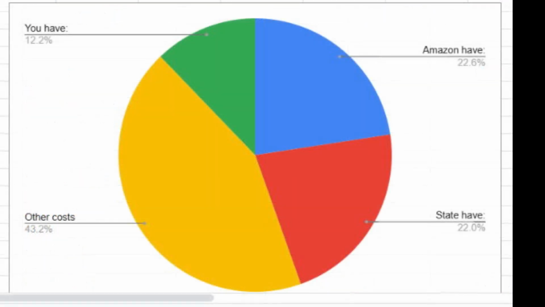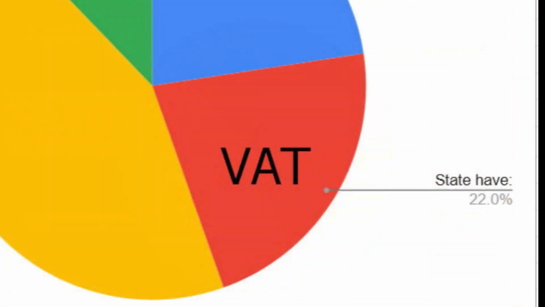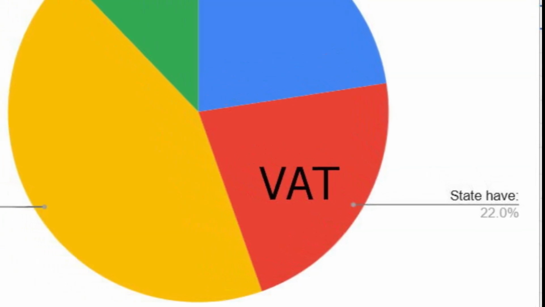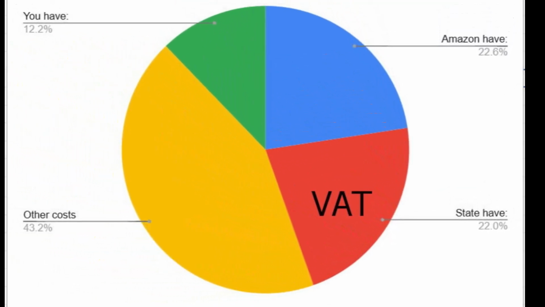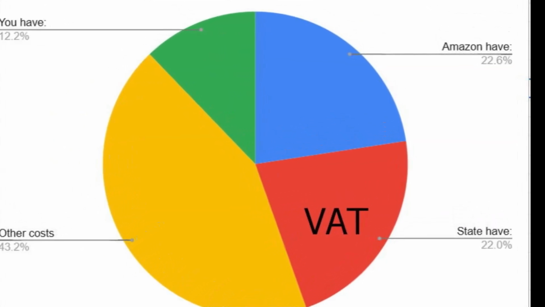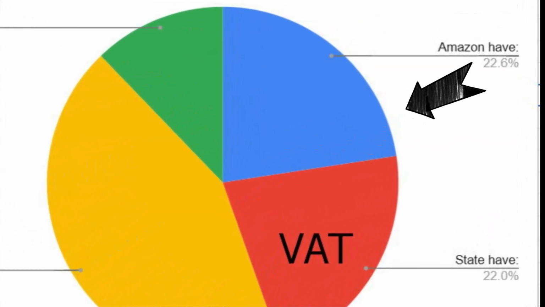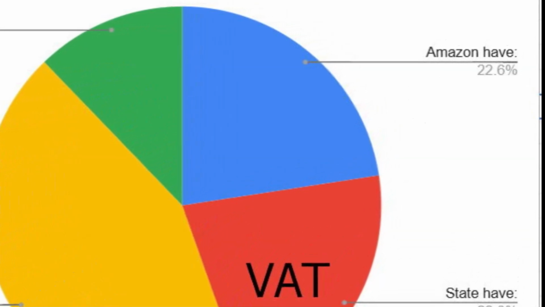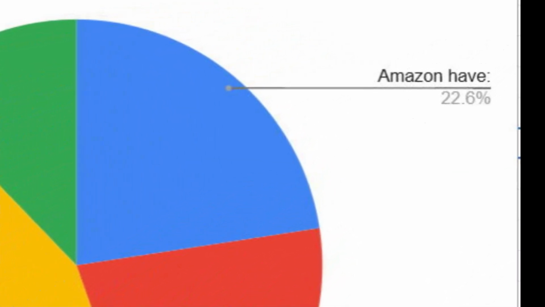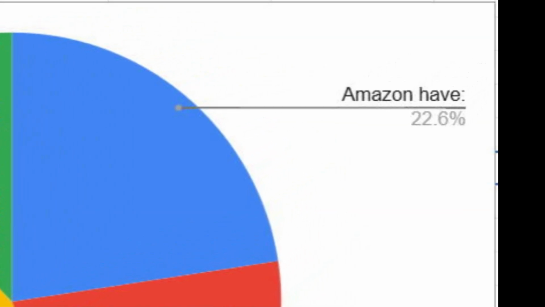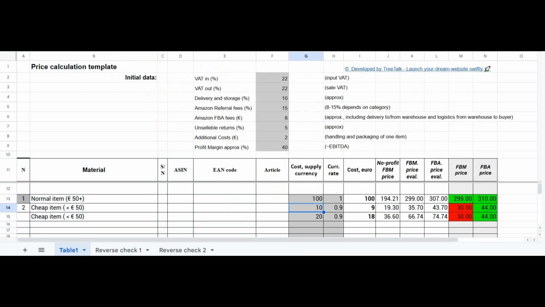The pie chart is built automatically and clearly shows the revenue shares. But back to our unit economics. There's nothing we can do about government bureaucracy at the moment. Still, a reasonable question is, what if, instead of giving Amazon the lion's share of the revenue, we sell the goods in our own online store, for example? Just memorize this idea. We will return to this later, but for now, the second tab, reverse check.